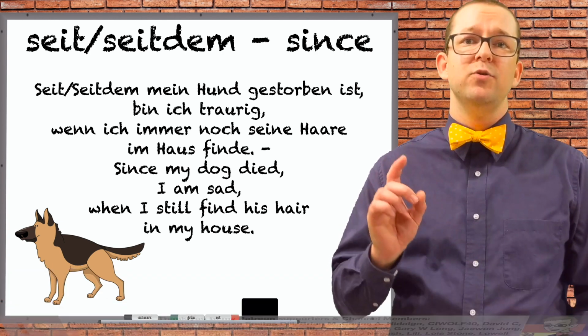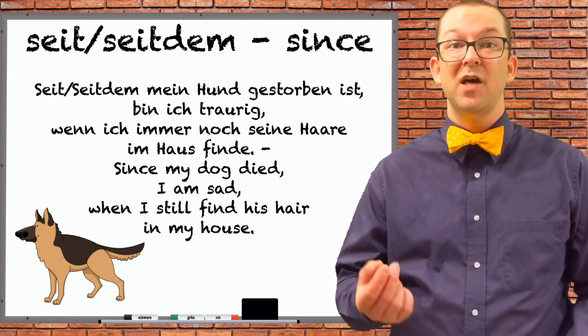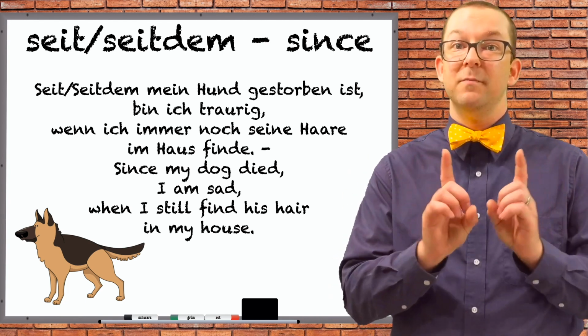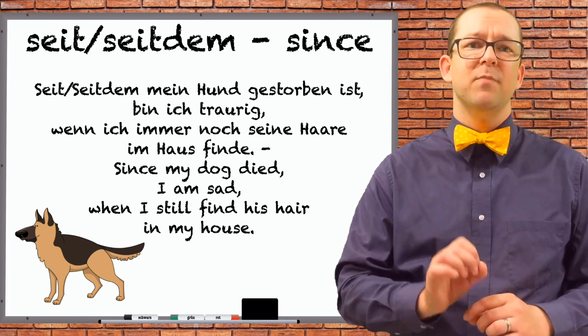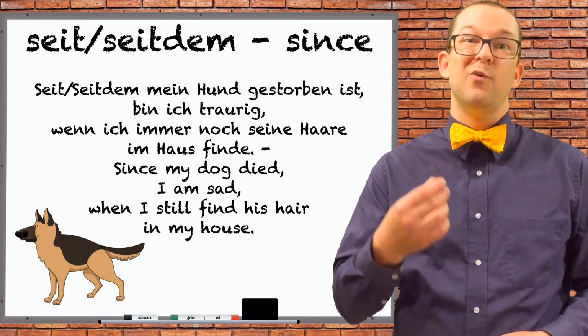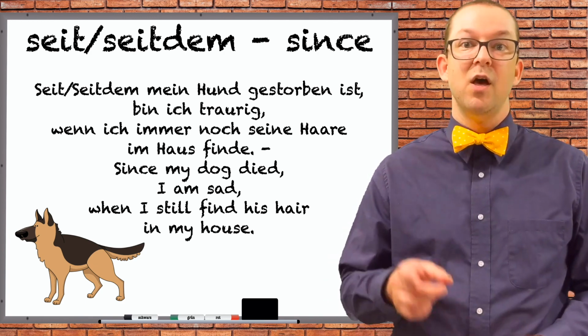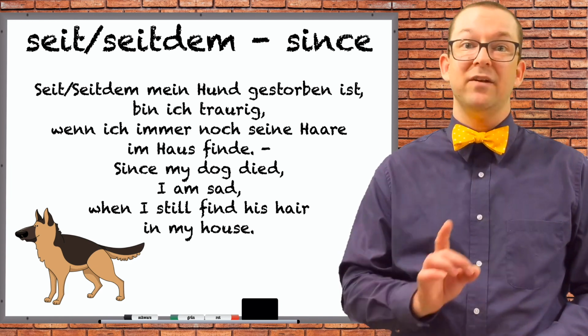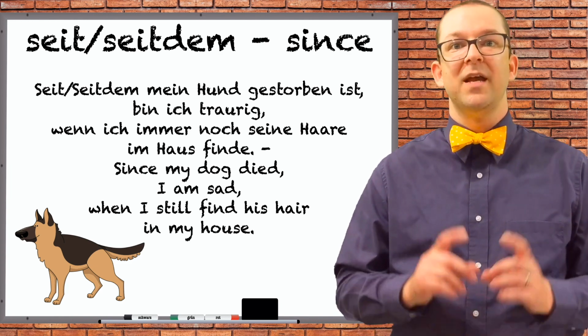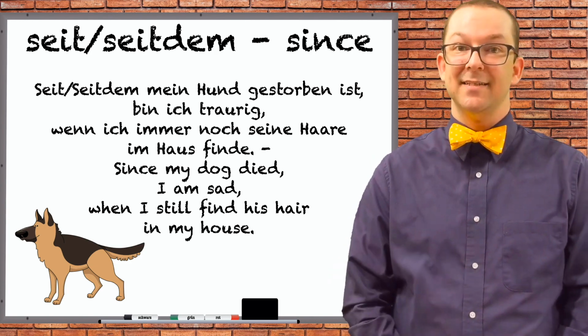The first part uses the subordinating conjunction first, which pushes the conjugated verbs to the middle by the comma. The second part introduces another clause with another subordinating conjunction, which pushes the conjugated verb in that clause to the end of the clause. There is a lot going on in that sentence.